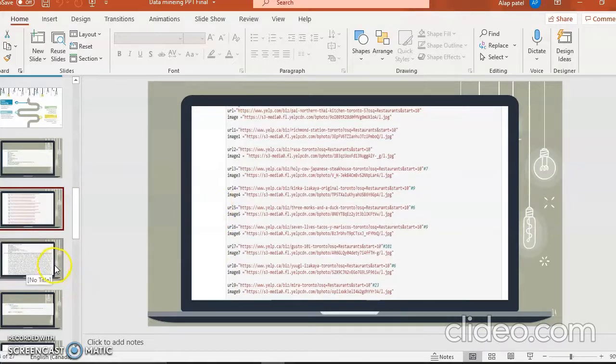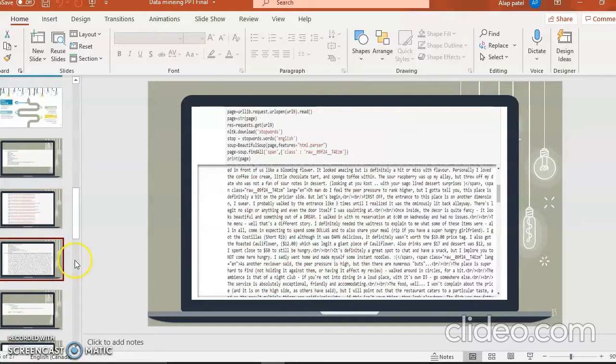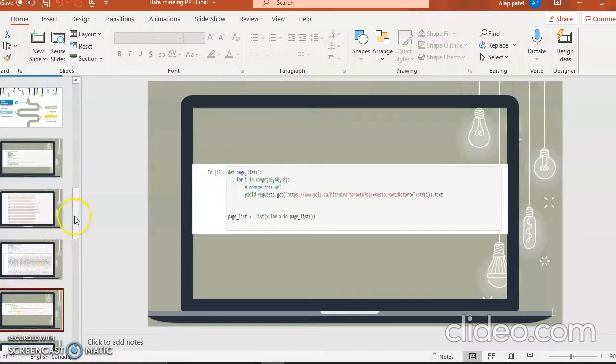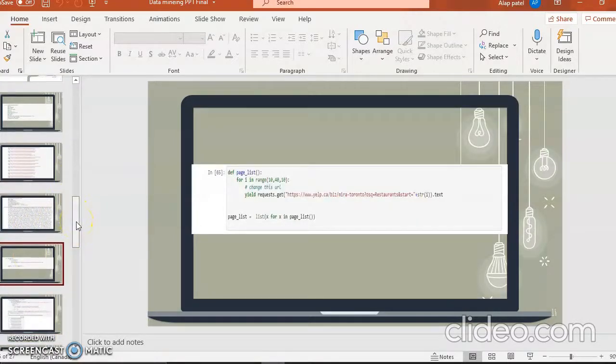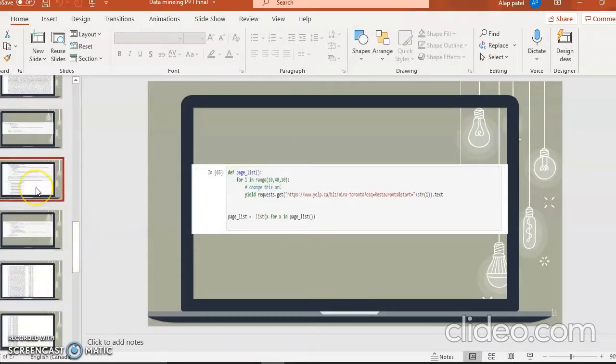We have scraped reviews of 10 restaurants, and here we are parsing the actual HTML from that particular website. In total we are scraping 4 pages of data for each restaurant.